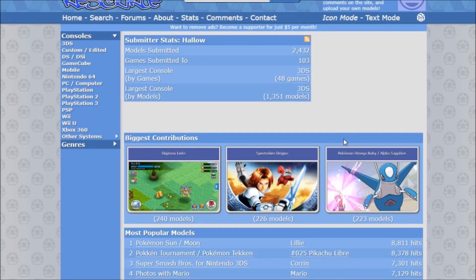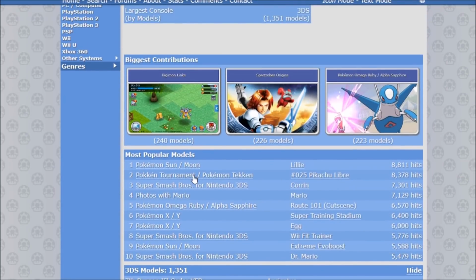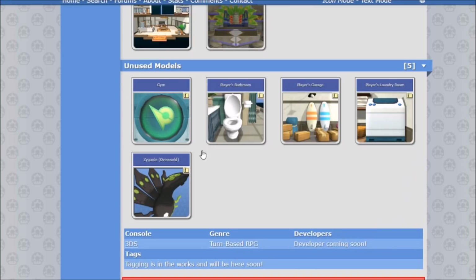And then we also have Hallow right here dropping down all that information, so it looks like he's had a lot of contributions when it comes to this, and now finding even more in Pokemon Sun and Moon. I also check this out right here. So yeah, we have the gym, players' bathrooms. There's actually unused rooms, which is also covered by the video. We have a bathroom, garage, laundry room, and then Zygarde from the overworld. So you have some pretty interesting stuff right there.